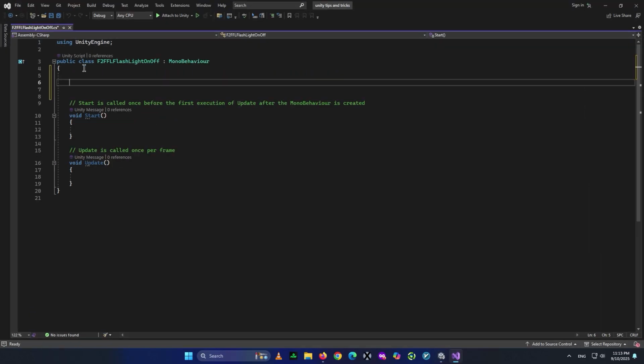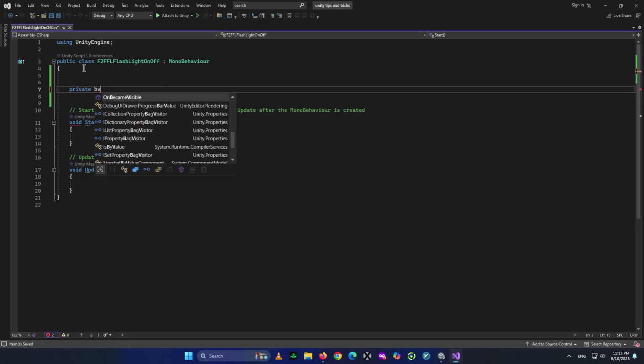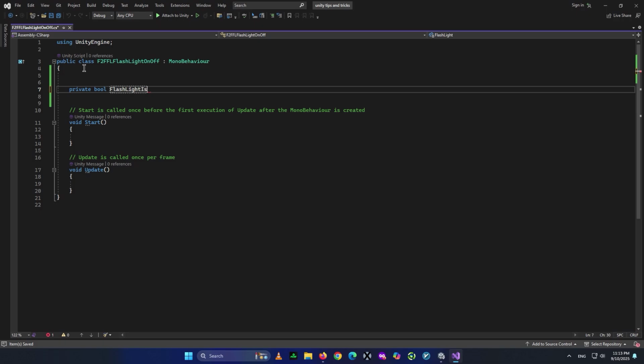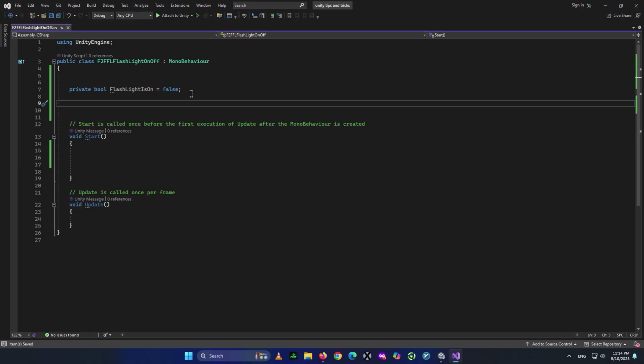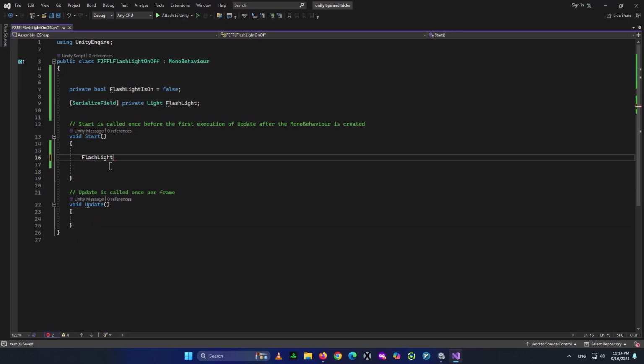So inside here we need a boolean. So private bool flashlightIsOn, which is equal to false, because our flashlight is not on at the start. Then we need to create a reference to our flashlight. So I'm just gonna say SerializeField private Light and I'm gonna call it flashlight. And we have a reference to our flashlight. We just give it here. We just give our spotlight that we created here, flashlight.enabled = false. So flashlightIsOn is exactly like this, flashlight.enabled equal to false. So it is false now.